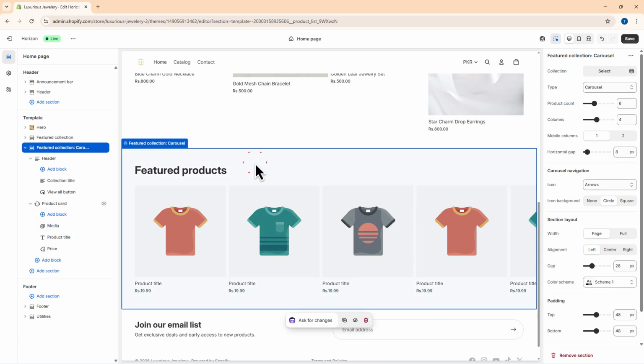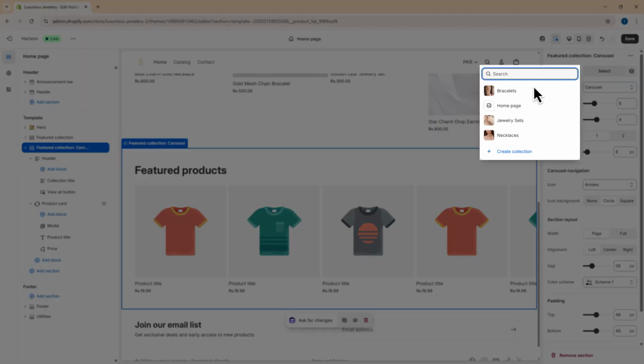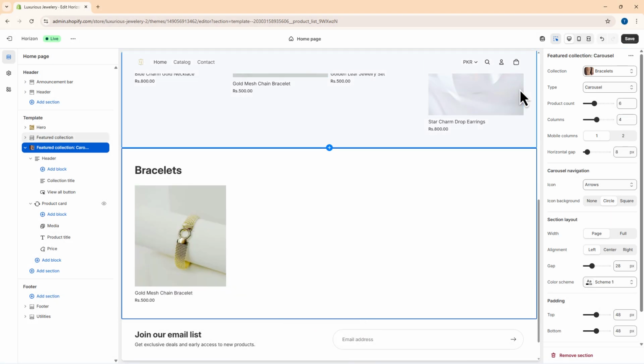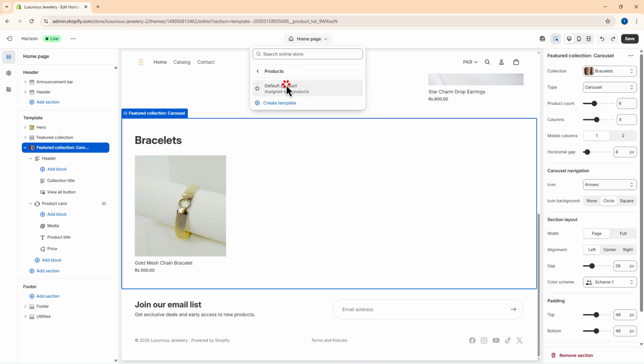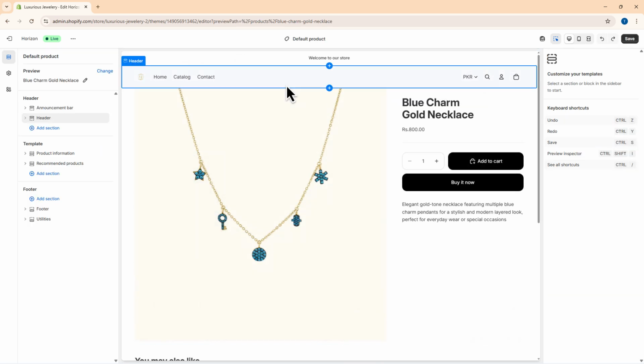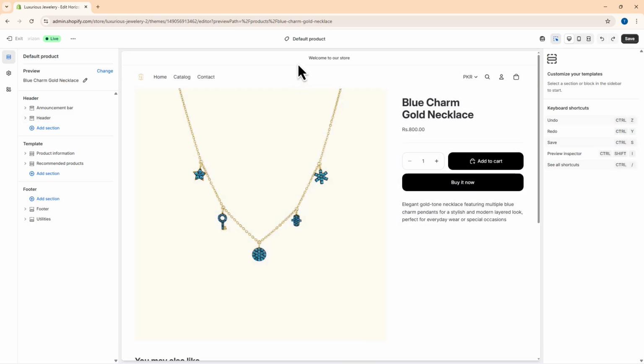Next, choose the collections you created earlier, such as bracelets, jewelry sets, necklaces. If you want to display multiple collections, simply repeat this process until all your collections are added. You can also switch to other pages, such as the product or collection pages, and customize them in the same way to match your store design.